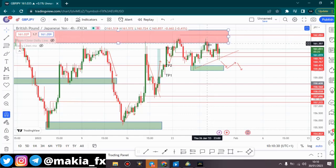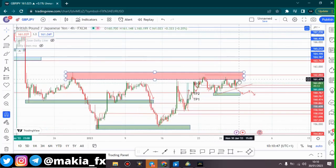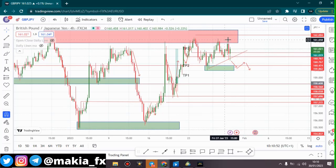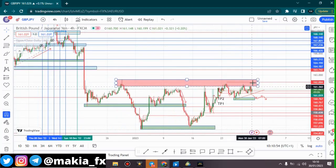But if we are seeing that price is forming a resistance, or what I will call, if we are seeing price forming a support at higher areas instead of coming back to this area or even breaking this area, it means that the bulls are stronger in the market. So what I would say is that this particular pair is likely to go bullish long term. So we're just going to see if the bulls will be able to break this zone, because if the bulls are able to break past this area, then we are going full-time bullish for this particular pair.